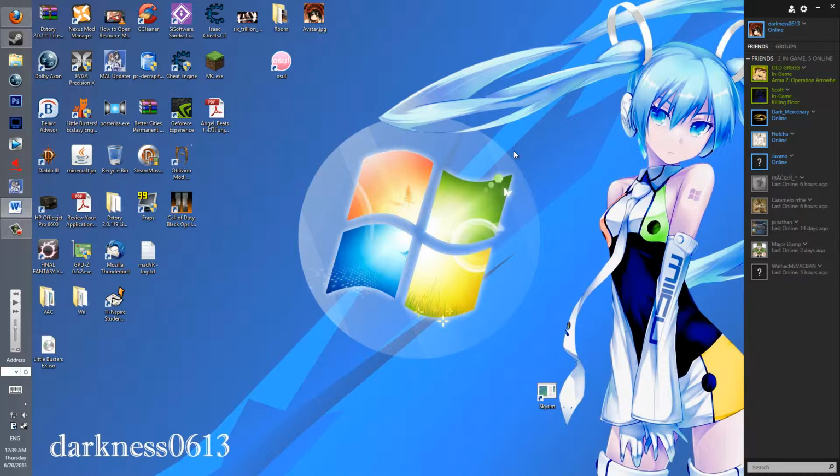Probably the main concern that would affect everyone is the fact that they removed the start menu. The start menu is no longer here. There's no way to get it back unless you download a third-party application. So that's annoying because ever since XP and even maybe Windows 98 and 95, those had a start menu.